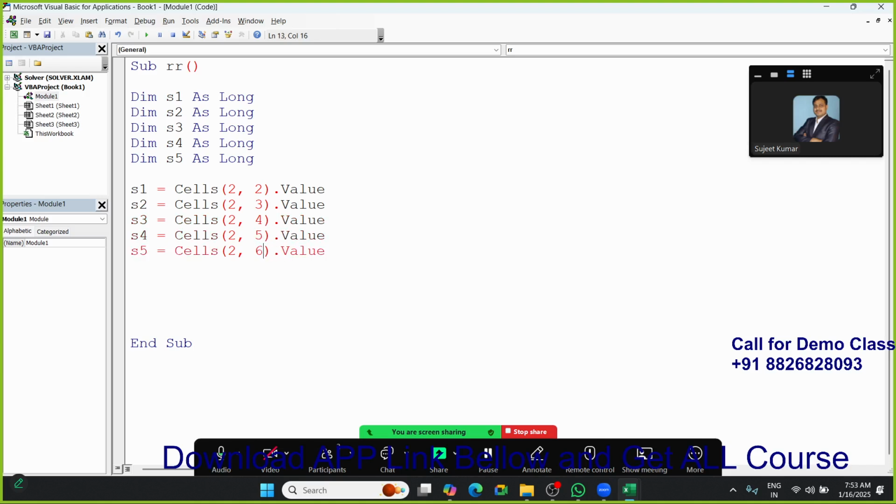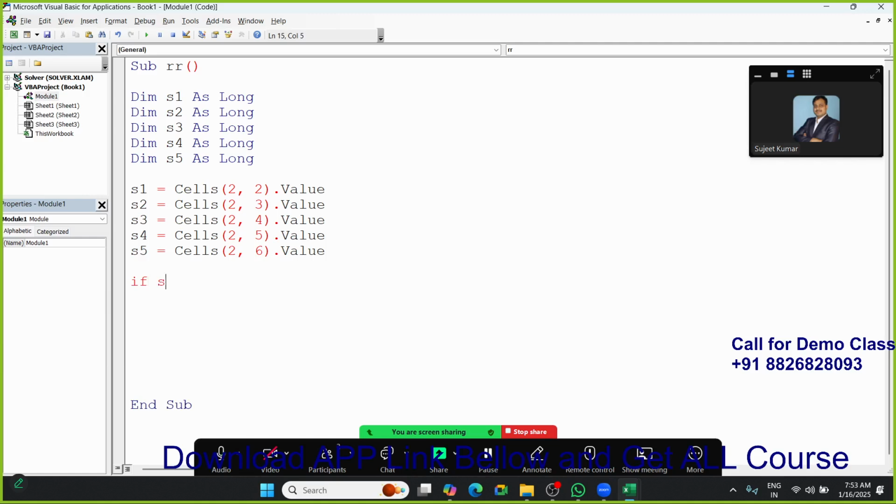So third column, fourth column, fifth column, and sixth column. We have loaded all the values. The first number is the row and the second number is the column. When you type Sales bracket open, the row index and column index are also shown here. Now we give the conditions.